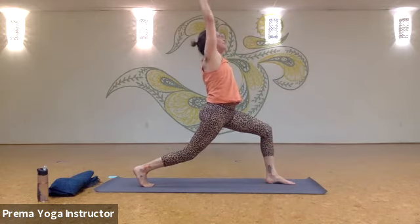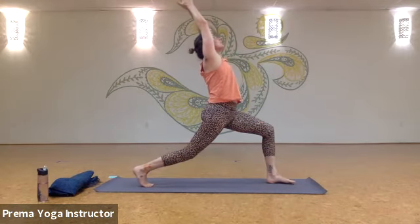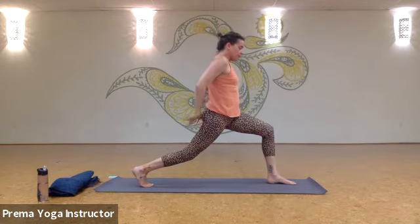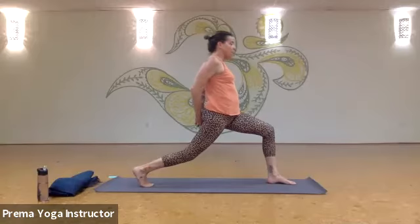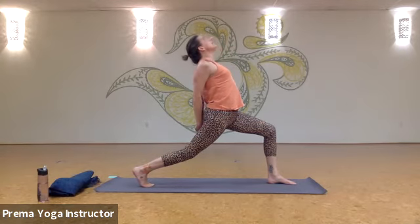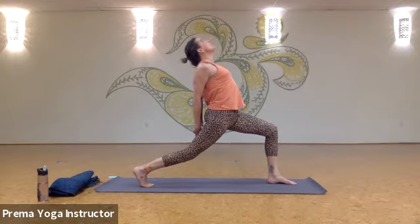One more time. Lift the chest. Bring your hands behind your back. So we're gonna interlace. Reach the knuckles back and down. Give the feet a little scissor. Pull them in towards each other to help you stabilize.